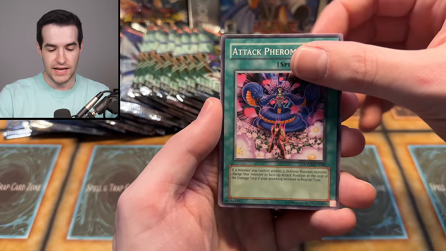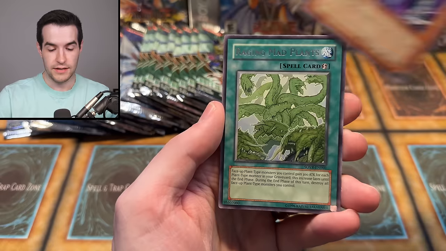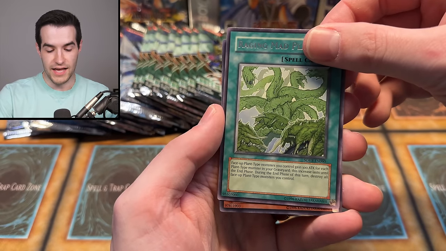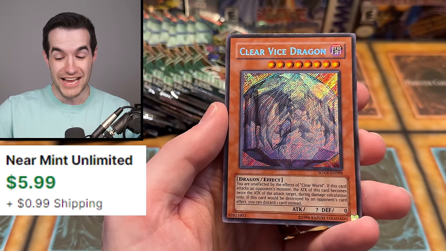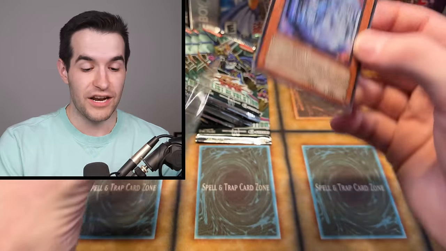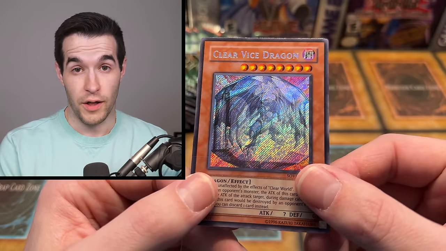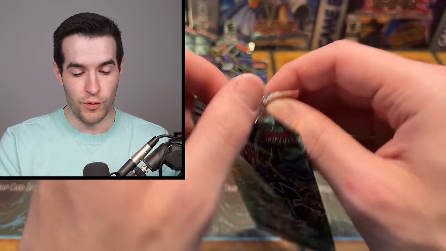We have Necromancer, Attack Pheromones, Herculean Power, Solitaire Magician, Regulus, the Raging Mad Plants, and oh, a secret Clear Vice Dragon. So it's not the Archlore Christia, which even in unlimited is a very expensive card, but it is a Clear Vice Dragon secret. Look, when you've been pulling supers all day, we're taking secrets no matter what they are. And it is a pretty cool looking one as well. Funny enough, that card's worth about the same as the Scrap Chimera, about a $10 card. So that's kind of funny. The supers are outpacing the secrets, but I'll take a high end secret rare wherever I can get it.